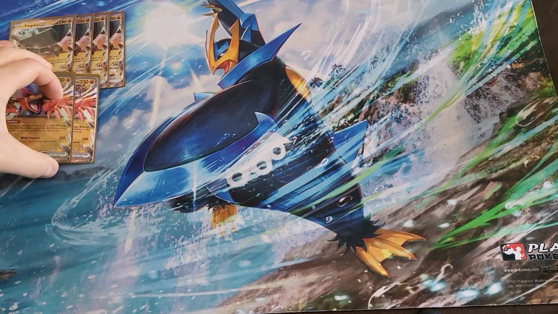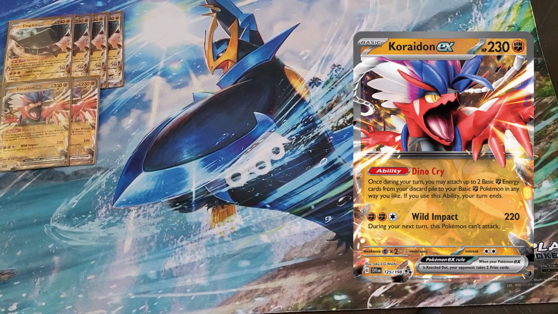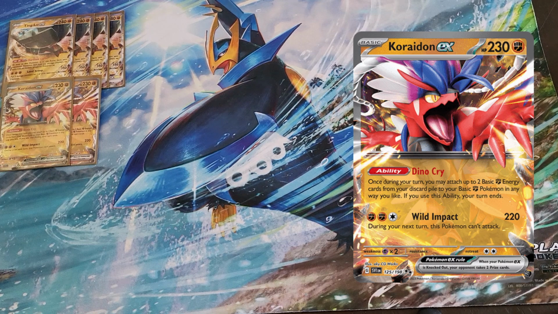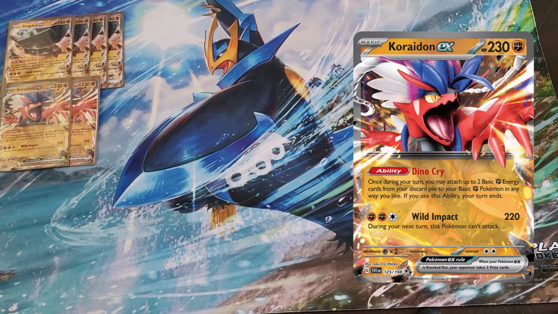We are playing 2 copies of Koraidon EX. Koraidon gets better in this set, 230 hit points, so it's pretty bulky. Here for Dino Cry, once during your turn, you can attach up to 2 basic fighting energy from your discard pile to your basic fighting Pokemon in any way you like. If you do, the turn ends. It hits 220 for 3, which is also nice. It's much more powerful than the 150. Different ranges of attacks, but mostly it's here for the ability.